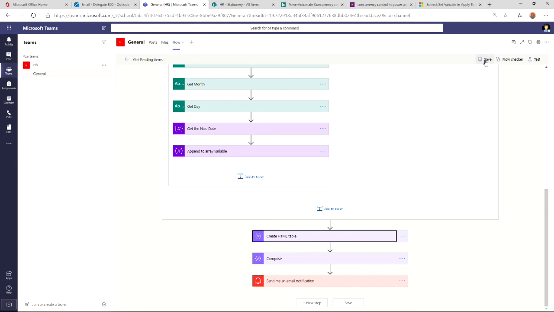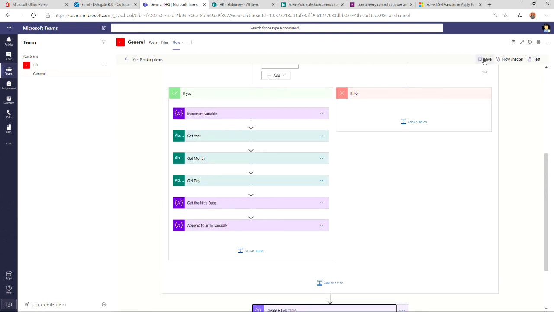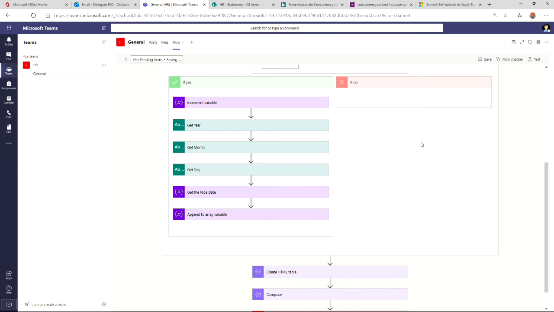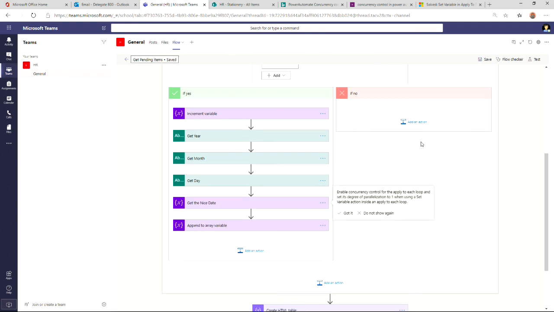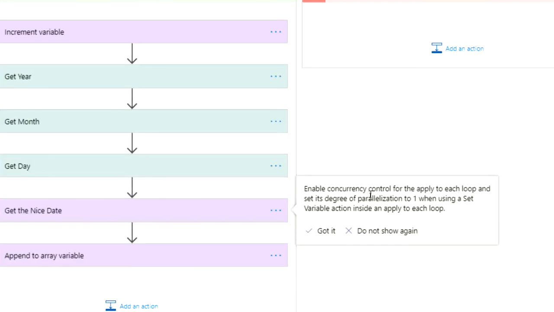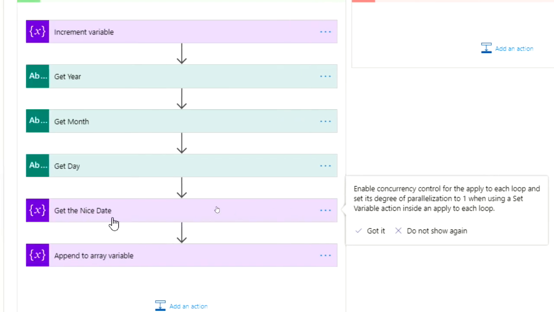That's a lot of work. Normally I'll do little elements, test it, and then look at the outputs, but I want to get through and just give you something you can rewind and play as much as you like. There we go. Now, this is a very important thing, because we do look at concurrency control and what that does. Concurrency allows us to specify, because I'm repeatedly setting the value in a for each. So it's saying, if I run this, I could run 10 items at a time, 20 items at a time. How can I do that with one variable?